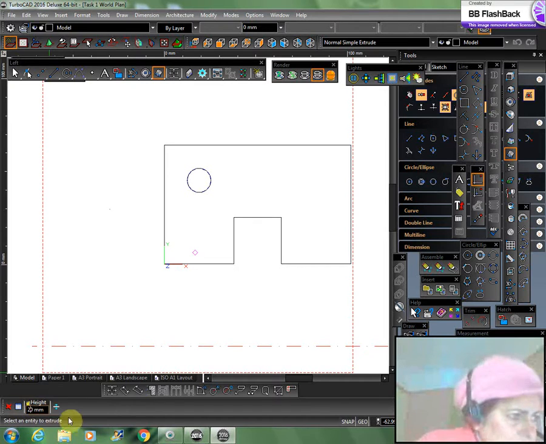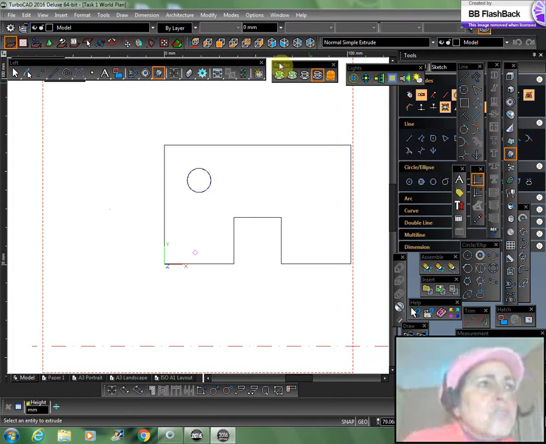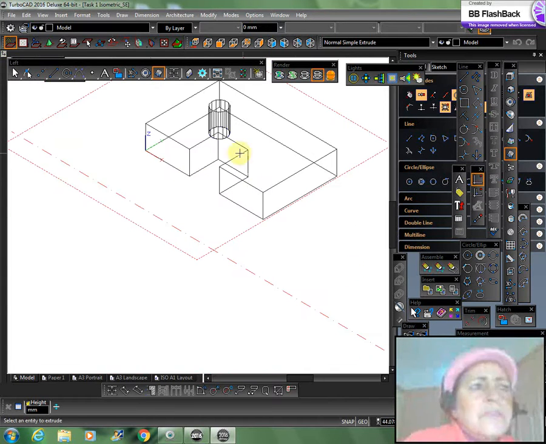So height is 20, and then you click this lock to turn blue from yellow. That way you make this object 3D, and it looks like this object that is 3D.